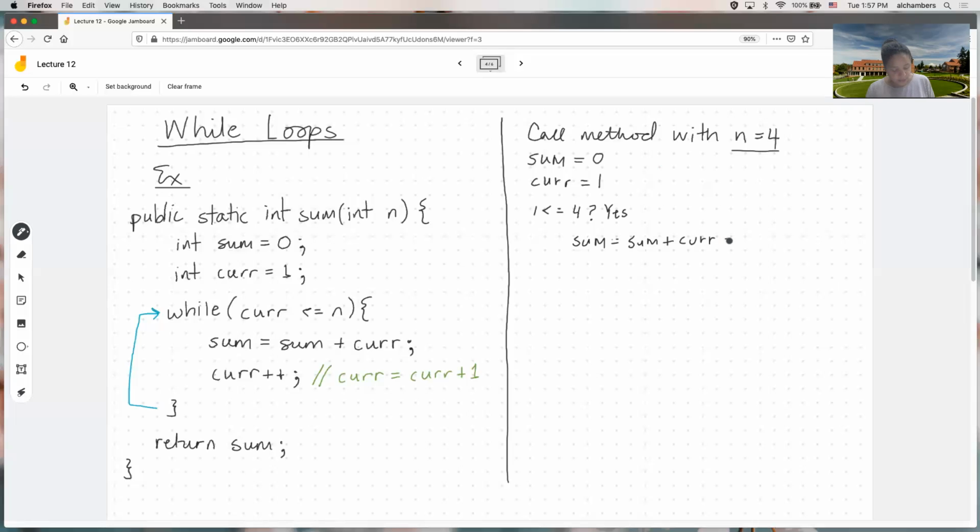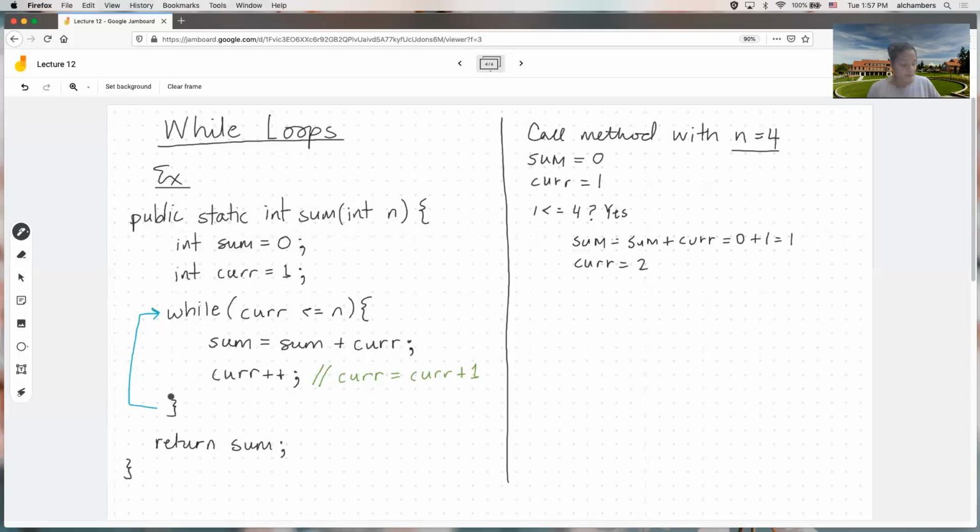In this case, sum has a value of 0. Cur has a value of 1. So the variable sum now holds the value 1. Next, we're going to increment cur, so cur plus plus. Okay, cur now has a value of 2.